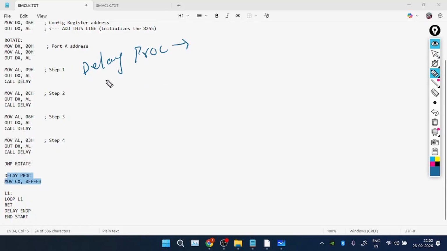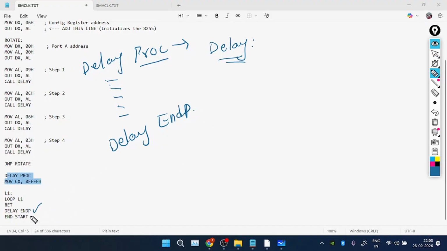This tells that the commands you are going to write here come under the delay label. This is the professional way of telling the procedure; informally, you say it as a function. There's no difference between that. If you start this procedure, you have to end it also with the command delay end procedure. And finally, we are going to end the start command. So that's the explanation of the program.